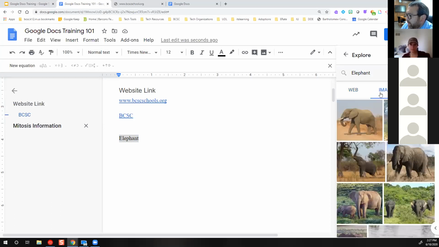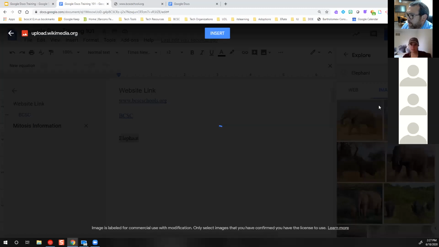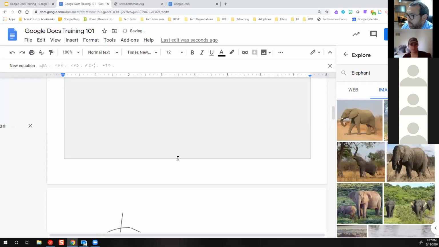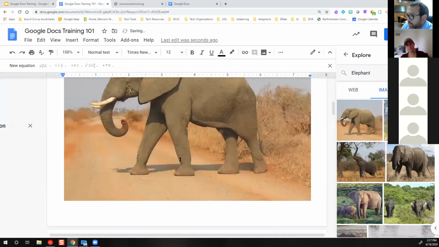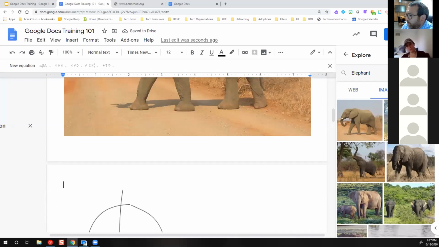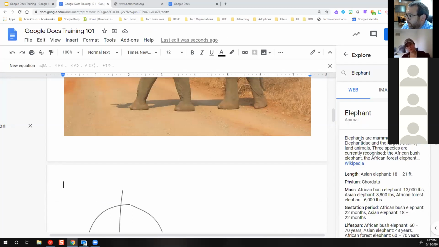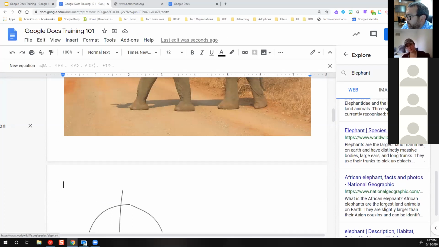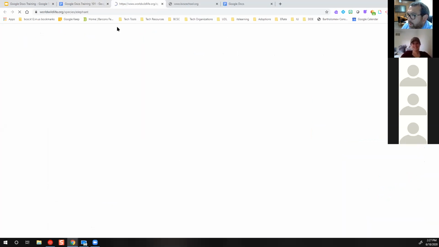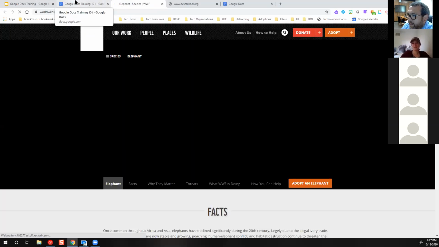But not only that, you can just insert an image right into your document from there, which is pretty nice. Or you can pull something from your website. And let's say I want to quote this. It will even create a citation.